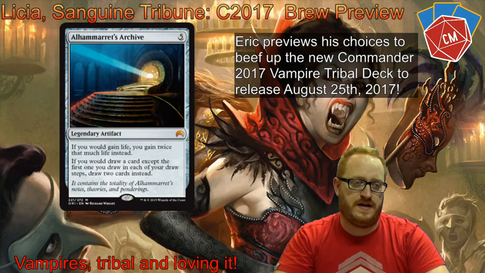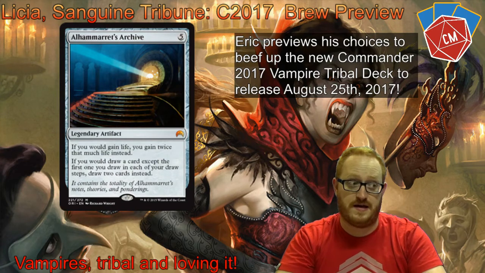We had included Boon Reflection and Rogue's Faithmender, but settled on Alhammarret's Archive. Doubling your life gain, doubling your card draws is not too shabby. Definitely a good include pretty much for any deck, I'd say.